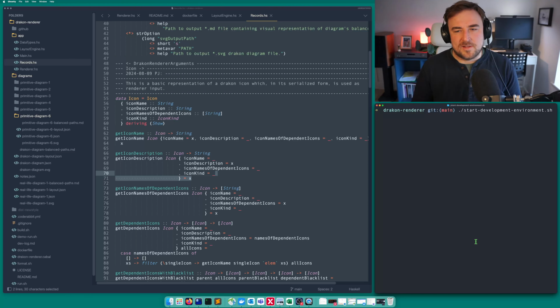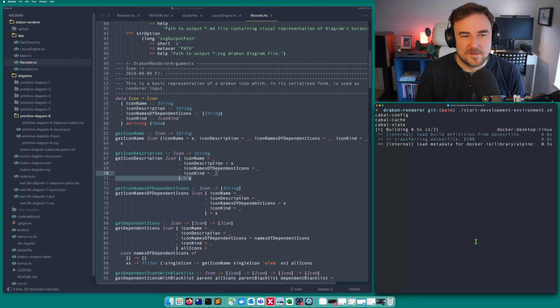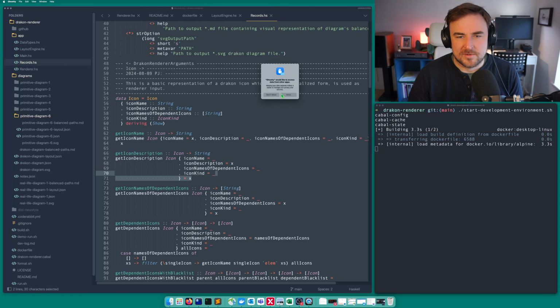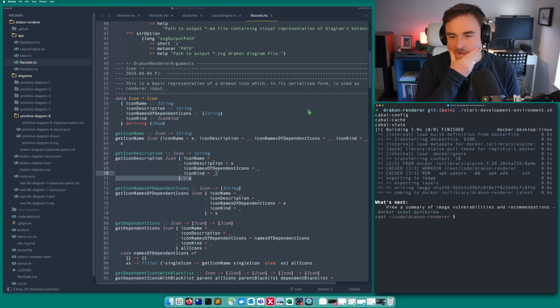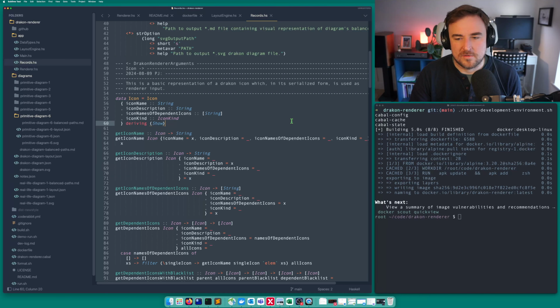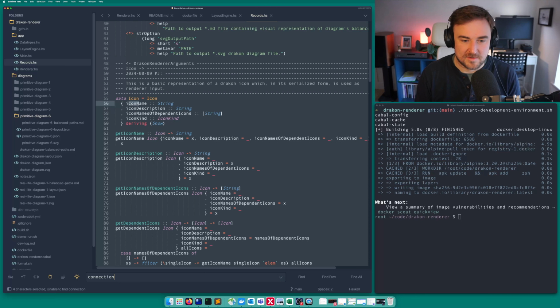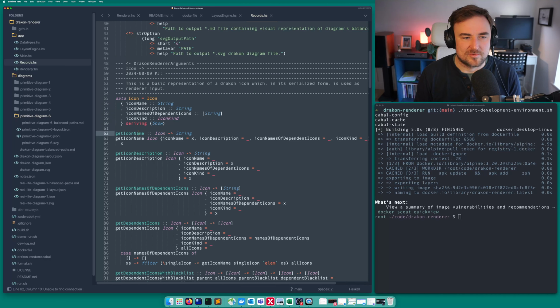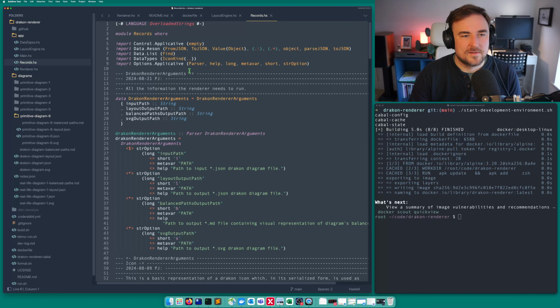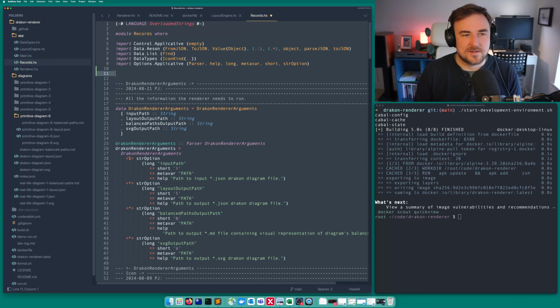And a letter will be really very similar to an icon, but I wouldn't want letters to be very general. In my implementation, icon describes anything, and connection is not even a type, I don't think. Yeah, it's not even a type, which I believe we can improve. So here, let's start with an alternative approach.